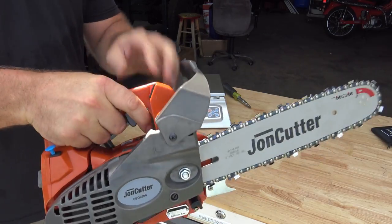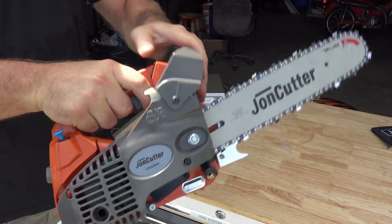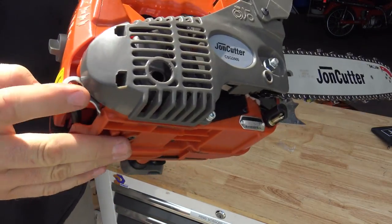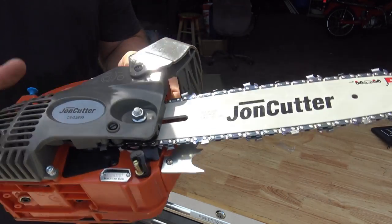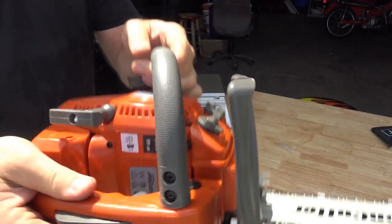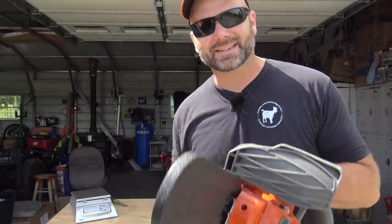Feels pretty darn good. The chain brake seems to be very, very robust. Good hard plastic, good stuff. Got a little hook back there for hooking it onto your belt. Got an oiler here on the bar, which is pretty nifty. I like to keep things greased up and oiled, and it's good, it's tough. Awesome. Let's put it on the back of the Kubota, take it to the woods.